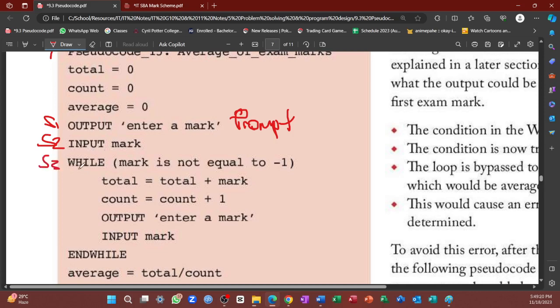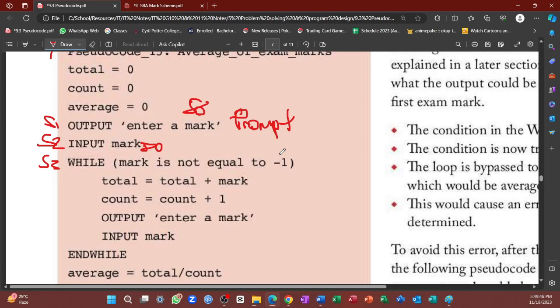Now step 3, while mark is not equal to -1. So we have to enter a mark. So we can say we enter 80. So while mark is not equal to -1, we're basically asking now, is 80 not equal to -1?